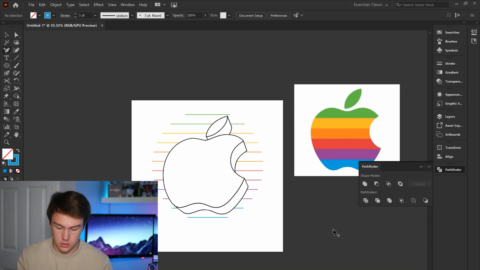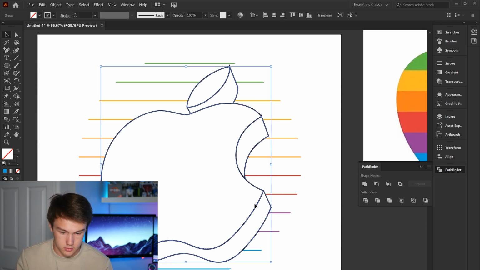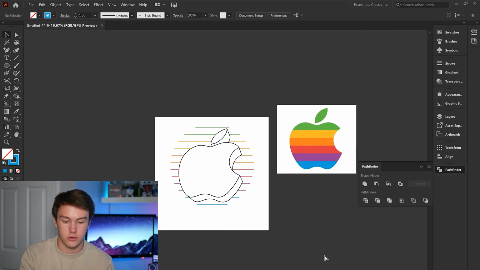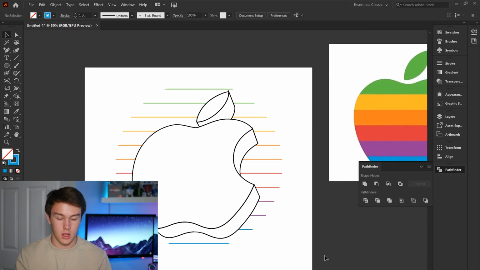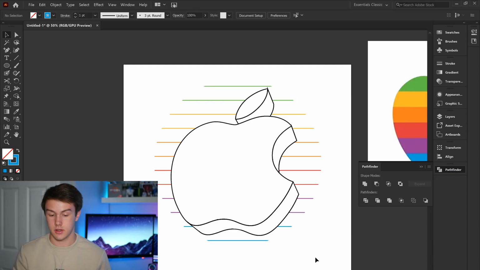So now we have our Apple logo with a nice little background going on. A lot of this stuff is very much trial and error. This is kind of the effect I was going for. It could look a little bit better, but you know, like I said, I was trying to get this kind of short so that you guys could all understand what I was doing here. So this is kind of the end product. If you wanted to take any kind of vector-based logo, put it into Illustrator and make a 3D wireframe effect.